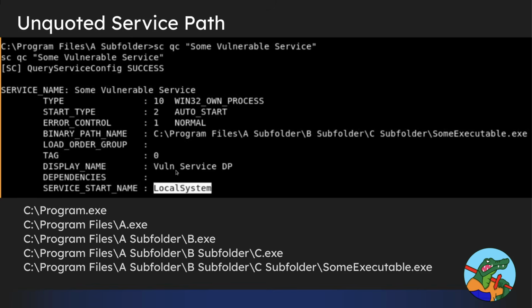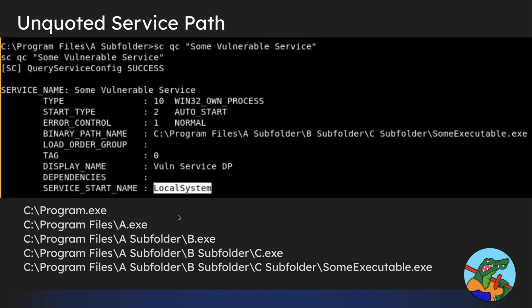There's another vulnerability that allows for privilege escalation on Windows called unquoted service path. Windows will do this thing where if you don't have quotes around a space, it'll try to guess where the path is supposed to be. In this case, you can see that my path is Program Files, A subfolder, B subfolder, C subfolder. Windows has what they call a search path, where if there's no quotes, they don't know what the real path is. So they first try C:/program.exe. And if it exists, they execute it. If it doesn't exist, they try Program Files A.exe, right before the space. If it exists, they execute it.